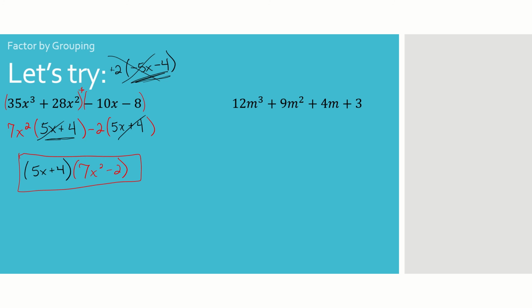So checking first, there is no GCF of all of those terms. So we're going to go right into our grouping method. There's 4 terms. That's how we know we're going into grouping. Group the first 2, group the second 2, keeping all signs inside, and put a plus in between. Find the GCF of our first group, and that is going to be a 3m squared. And factor it out of the first group.